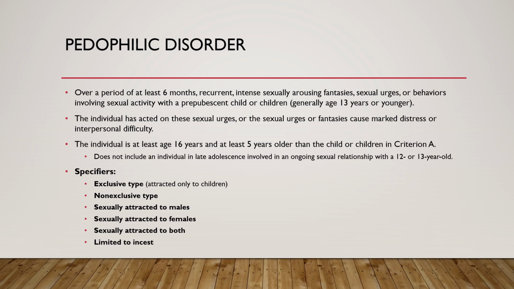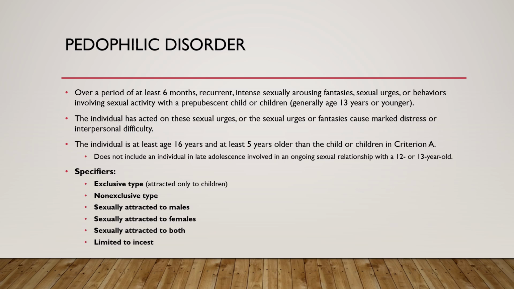So this individual has perpetrated a crime against a child. They have perpetrated abuse against a child. And if the individual is at least 16 years old, they may be looking at a different type of disorder. So the age of the child in terms of the crime may or may not matter. But in terms of pedophilic disorder, the age of the child does matter, and the age of the perpetrator matters, because if the perpetrator is not at least 16 years old and at least 5 years older than the child, they do not meet the criteria.